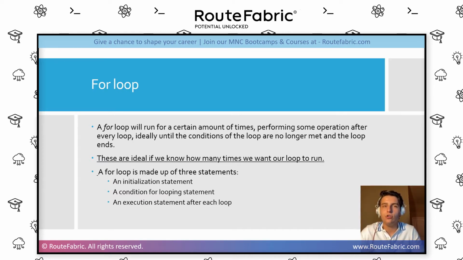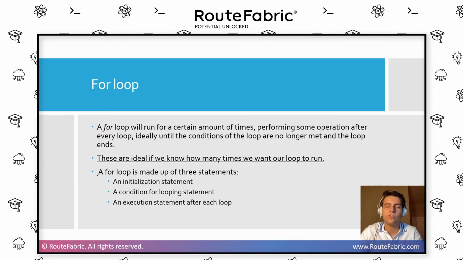After each loop in a for loop, we're going to want to do something to our value. Ideally, we would have some initial value that we set in the initialization statement, and then after each loop, we can increment that value, or decrement that value, or do something to that value so that we're closer to getting out of the for loop. So we can run the for loop a certain number of times.